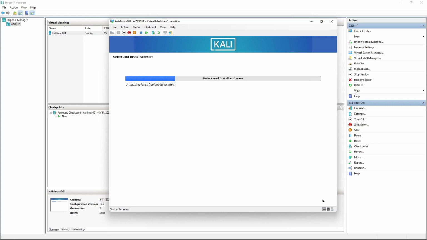Now there's another tidbit while we're waiting. There are a lot of different forks or types of Linux out there. Kali Linux is one of them. Ubuntu is another one. There are quite a few, based on different kernels and so forth. So just be aware of that. If you get interested in this Linux stuff, there is a lot out there.